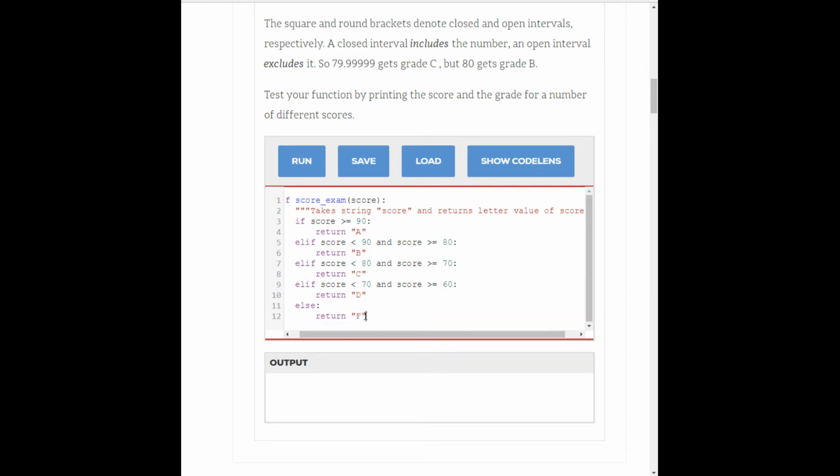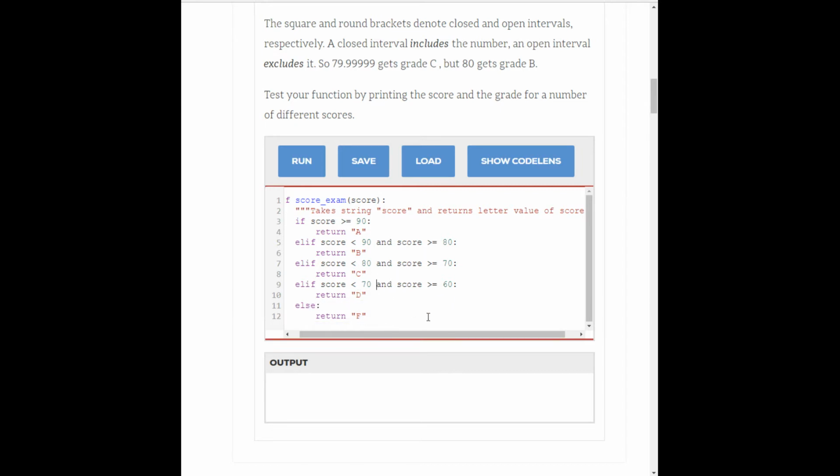For example, down here, we didn't need to check to see if the score is less than 60 because we know if it doesn't hit any of these up here, it's going to be, by definition, less than 60. So we don't need to do another check down here. We can just leave it at return F for else.